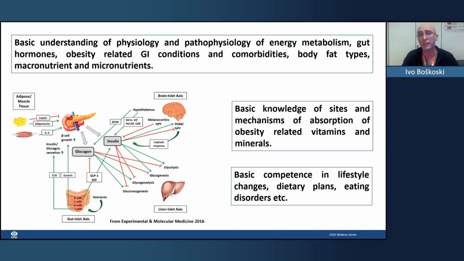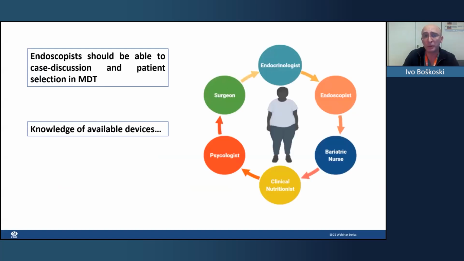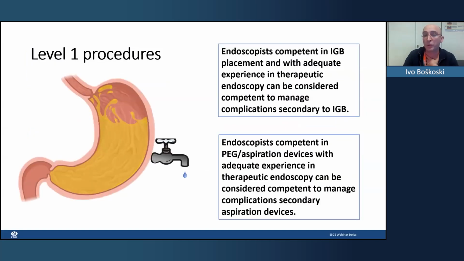You should not give dietary plans to the patients. There is the nutritionist, there is the psychologist, the bariatric surgeon, and so on. You should be able to discuss cases of the patients in the MDTs, and you should know the available devices and apply what you have to the patient.